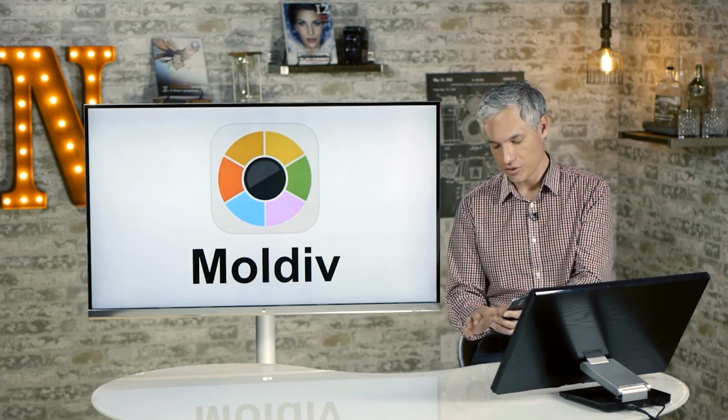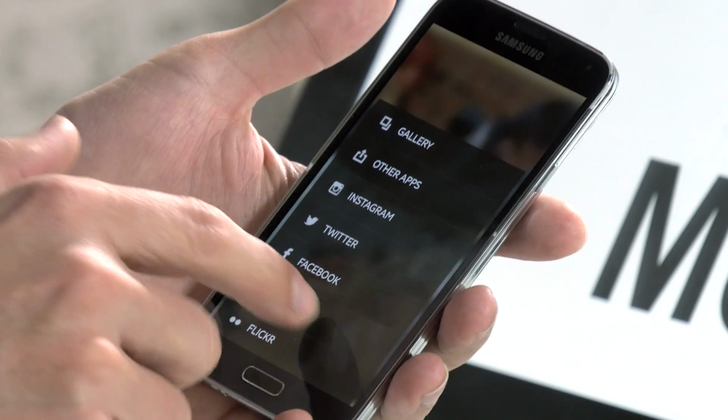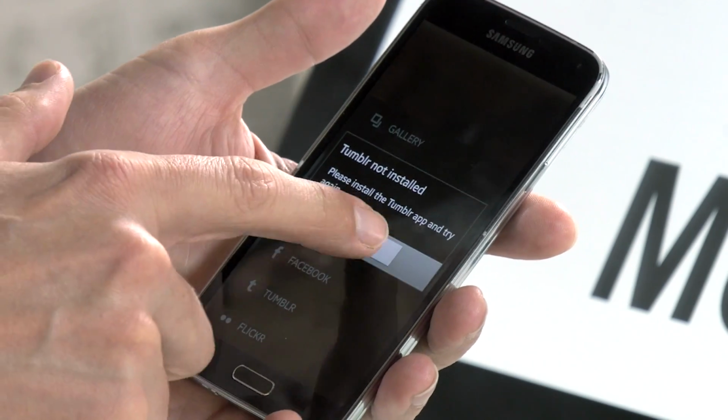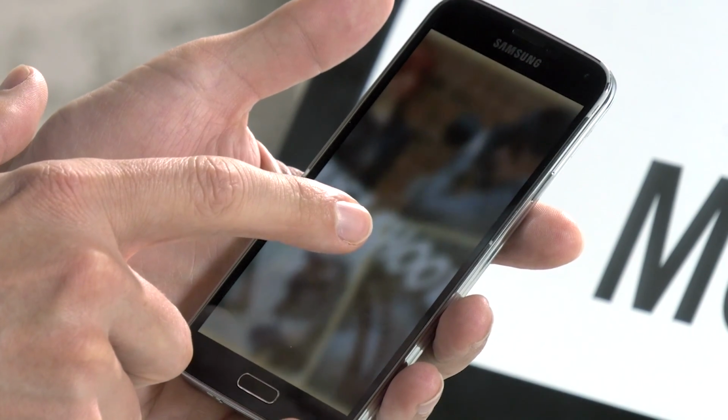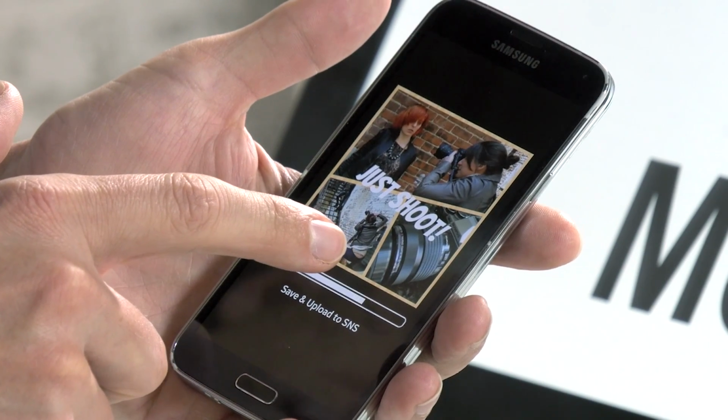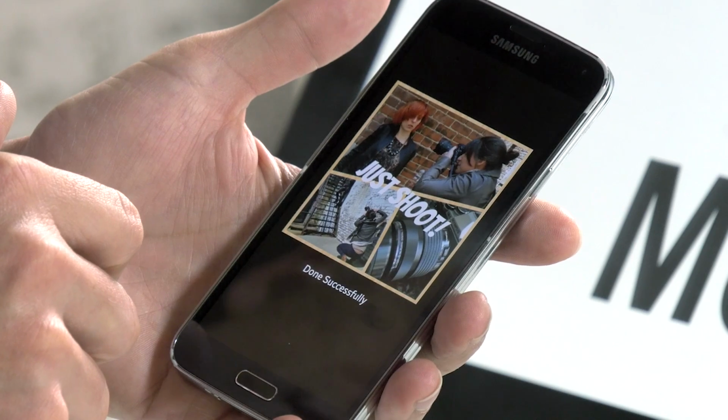And when you're done, you can quickly upload it to your favorite social site. And that's all there is to it.